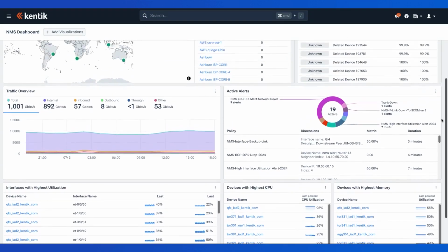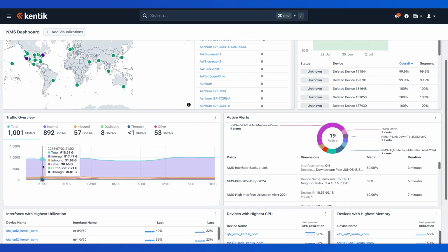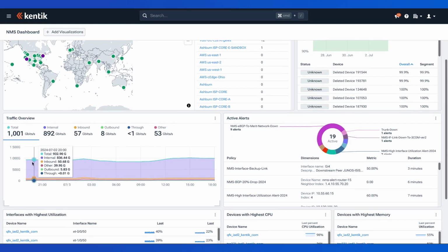And then I was talking just a moment ago about the correlation between traffic and metrics. We even have this in our main dashboard if you want it in yours. So we can interweave traffic data, because if I see an alert here and I'm wondering what's the traffic that's driving that, looking at the traffic overview is how I would figure that out.